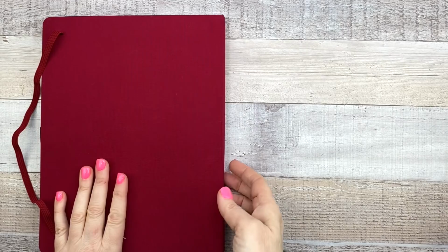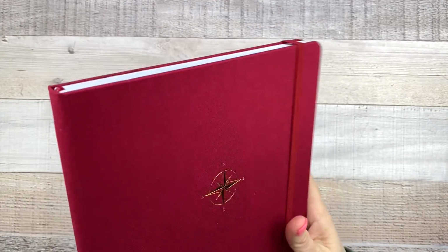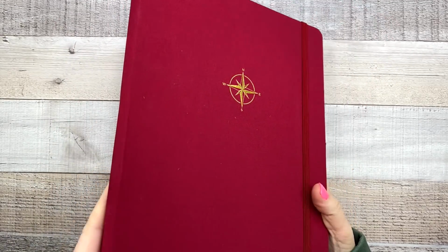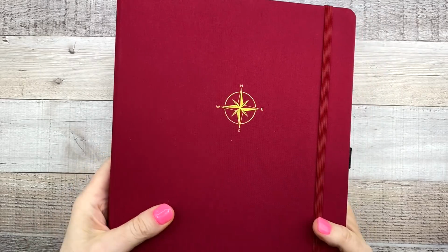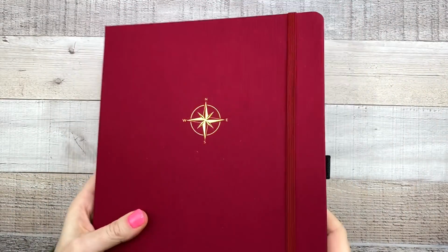This would make a great journal. I journaled all the way through middle school and high school and into college, and I would have loved a notebook like this, because my favorite journals were just the big blank, or the lined pages in a big book like this. So I would have loved this.